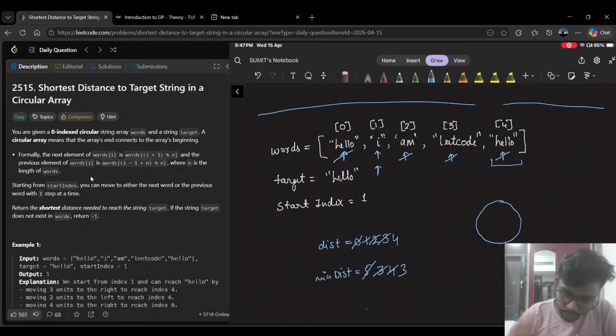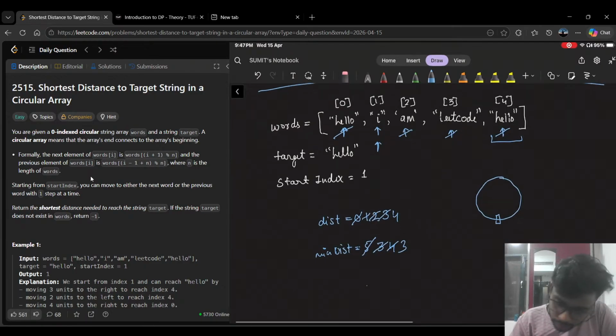I have one confusion. Suppose I'm starting at this index, and this is a circular array, okay? So one target is located here and one target is located here.